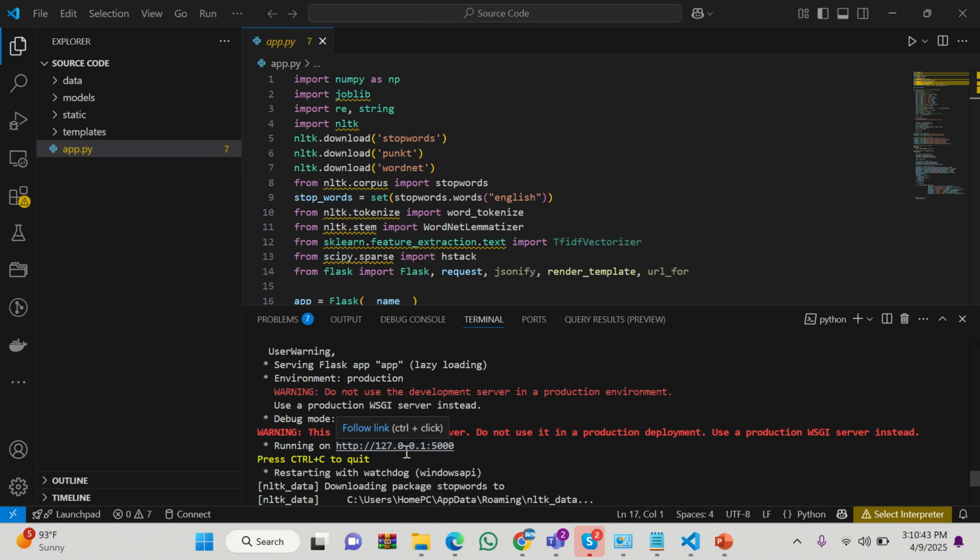So the URL is generated, and then follow the link and open it in the browser.